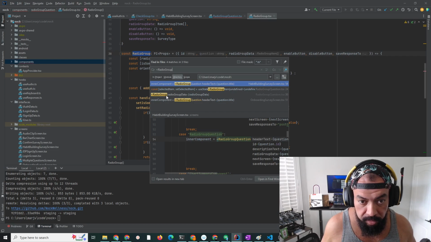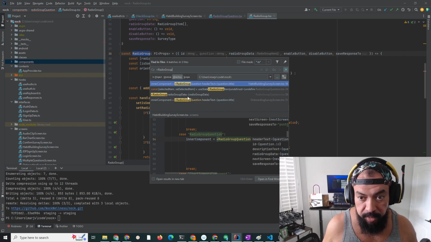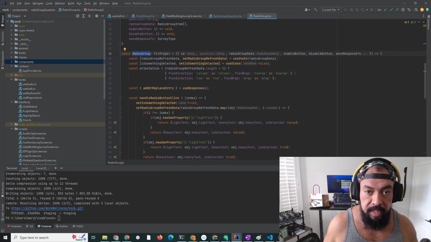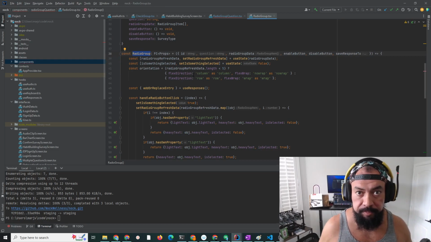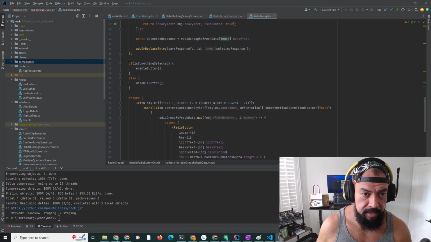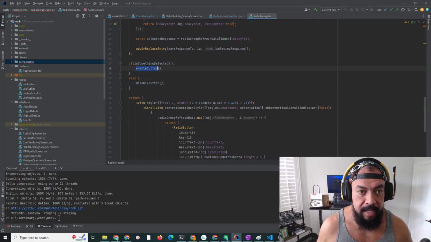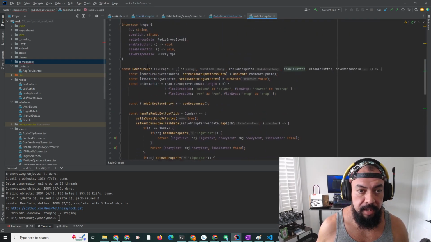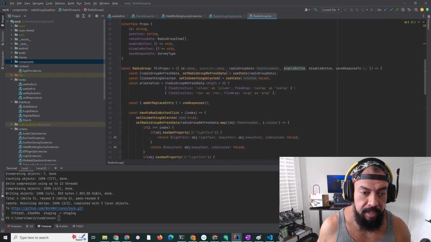Okay, yeah, so the only place where that component is instantiated is right here in radio group question. So I'm just gonna delete it. This component is not gonna exist anymore. And I'm gonna hoist everything from there to here. As I'm reading this code, I'm noticing down here real quick, enable button is that prop that I just deleted from back here, I believe. Let me make sure, yeah.